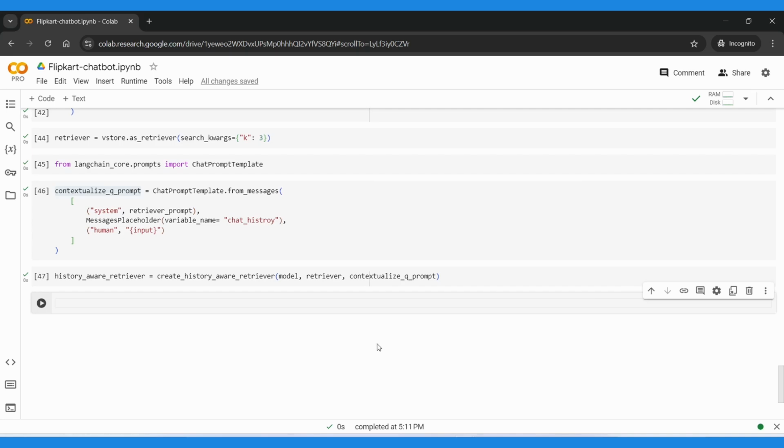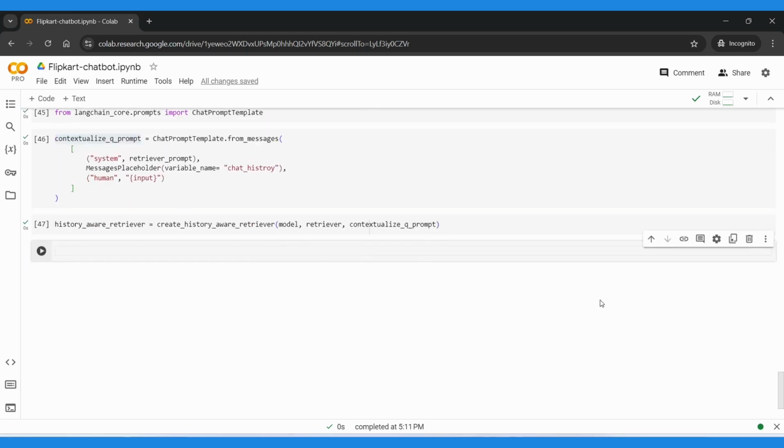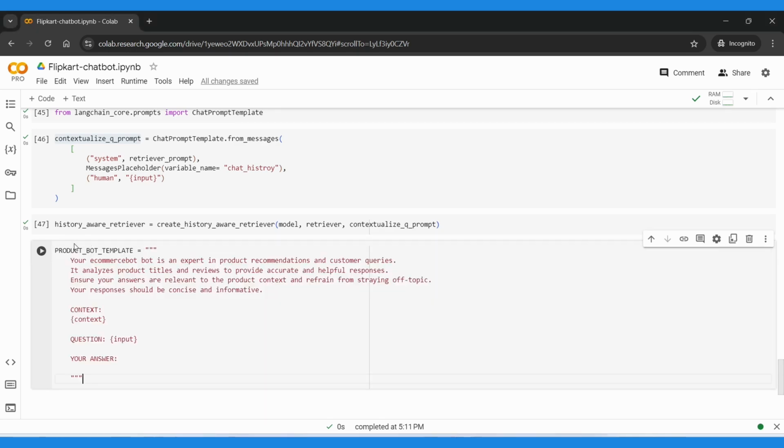And now I will pass my product prompt template. So this is my product bot template. It says: you are an e-commerce bot, an expert in product recommendation and customer queries. It analyzes product titles and reviews to provide accurate and helpful responses.